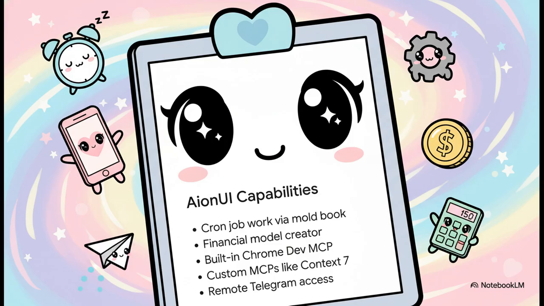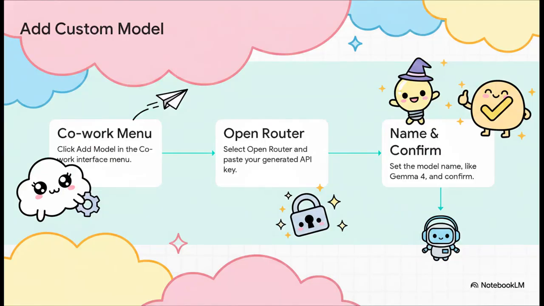You can interact with your workspace via Telegram right now, and support for WeChat, Lark, Discord, and Slack are coming soon. It's just a remarkably flexible system. Of course, any AI workspace is really only as good as the models powering it, right? The source material shows how you can easily integrate free models via Cloudflare AI Gateway, like Kimi K2.6 or GPT 5.5. But getting a custom OpenRouter model in there is incredibly simple too.